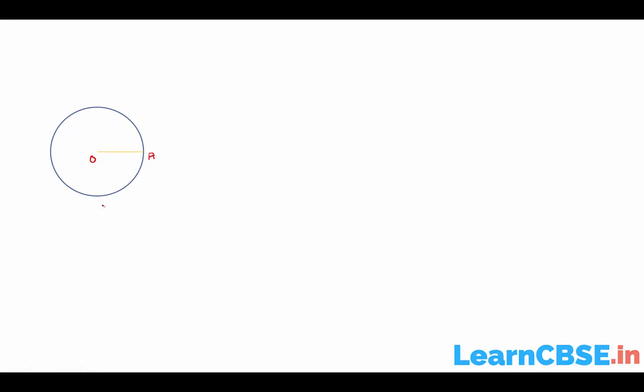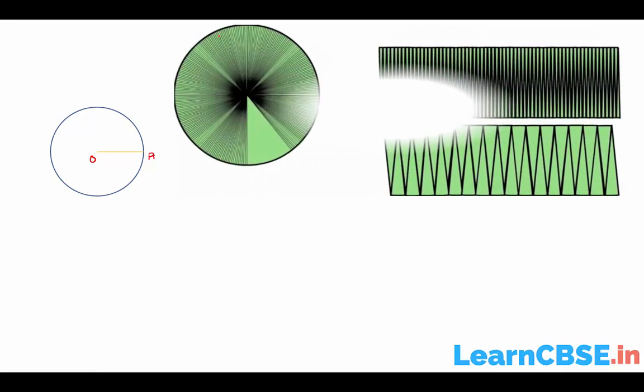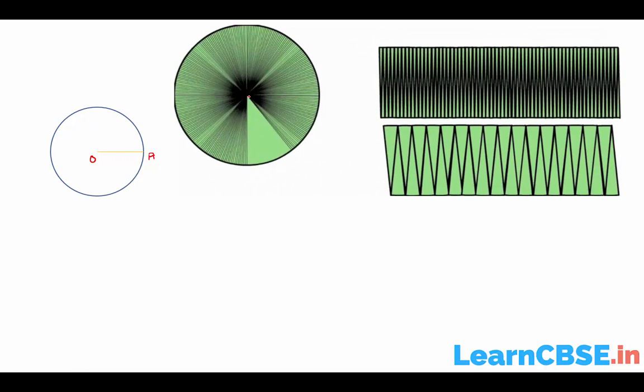How can we find the area of the circle? Let me partition the circle into several sectors, several parts like this. This is the center, this is any point on the circle, this is the radius. I'm drawing several radii, so it divides into certain parts. Take each part and attach them linearly. This is one portion here, second portion here, inverted, then you'll form a rectangle.